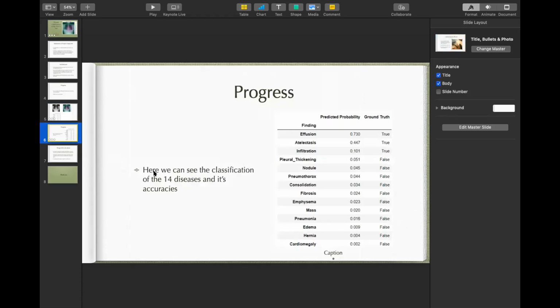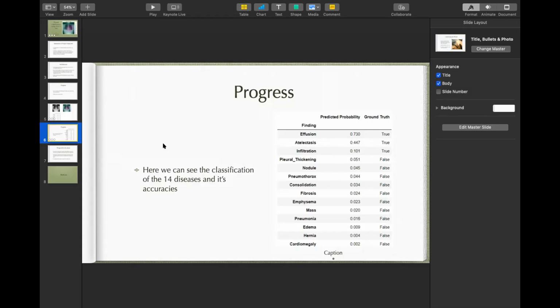If we see our next page, the prediction values, where Rahul first discussed the infiltration part, if we take that table, you see the infiltration. Along with the infiltration, there is a high chance that it has effusion and atelectasis. If you see, the prediction values are very high, so in this case the chest X-ray must be reviewed for effusion and atelectasis also. If we go through that label, infiltration and atelectasis have high prediction values, and the ground truth is true here.